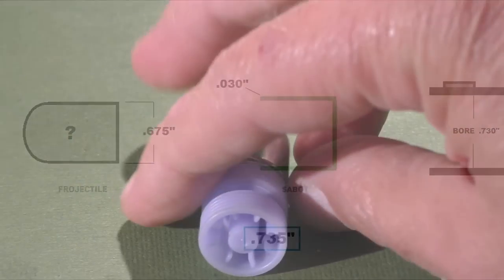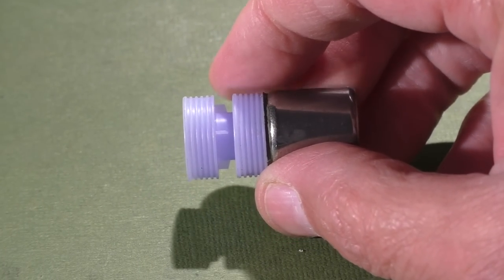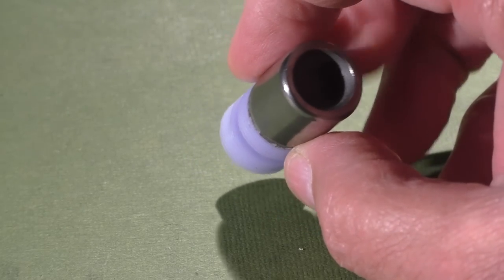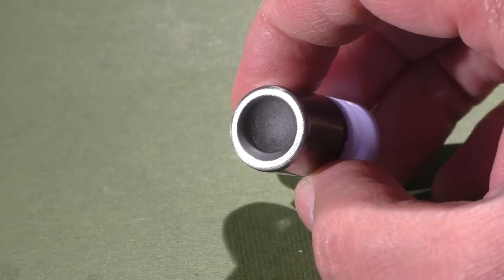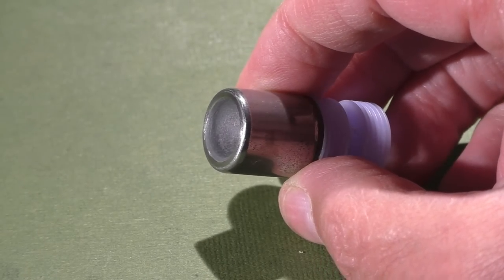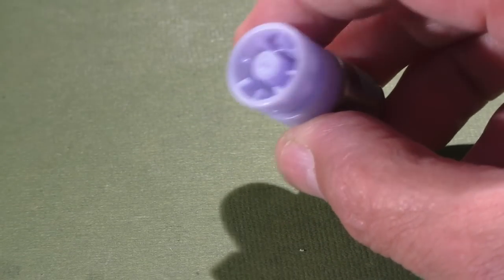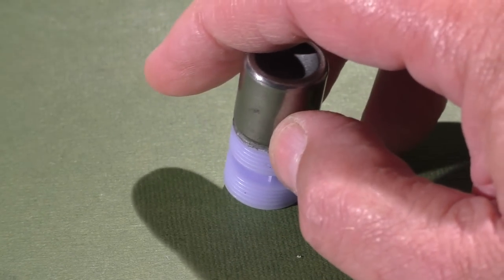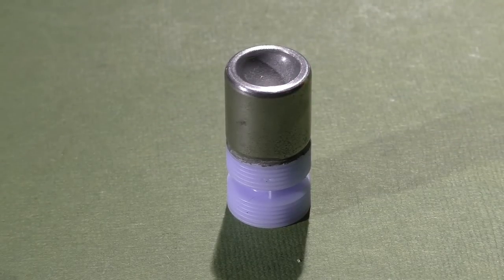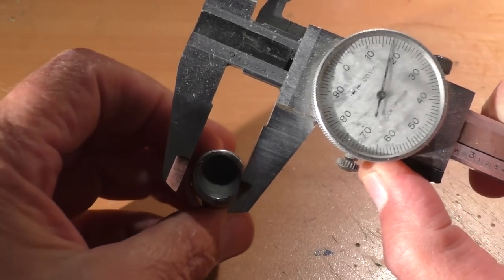That's 0.005 of an inch larger than the bore of the barrel, or about the thickness of a piece of paper. Leigh made 10 of these projectiles for us, all exactly the same, and I really do appreciate that. He did a fantastic job. They look like they came from a factory. Inside the roller bearing, he filled with epoxy. I think he said he added some BBs in there for ballast. Now the plastic tail, he said, was made out of a test tube bung. Let's hope that's going to be strong enough to hold up to the rigors of being shot. Now let's see if he got that critical measurement right.